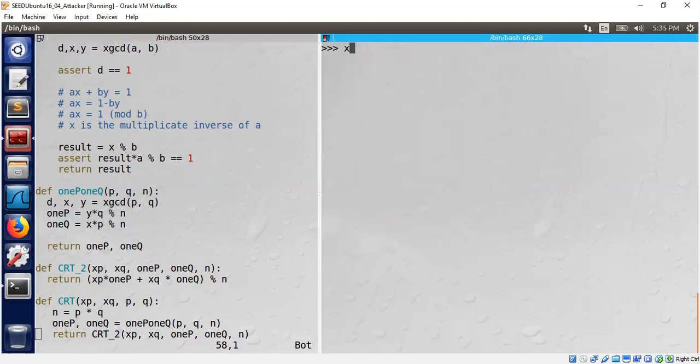So let's try. Now let me remember what is P and the Q for you. So we have P being 5, Q being 7. So PQ is 35. Let's take some X, okay?